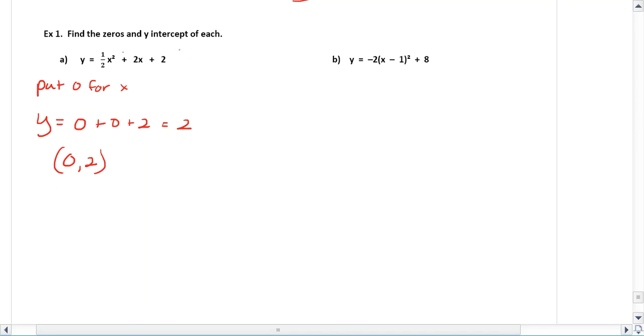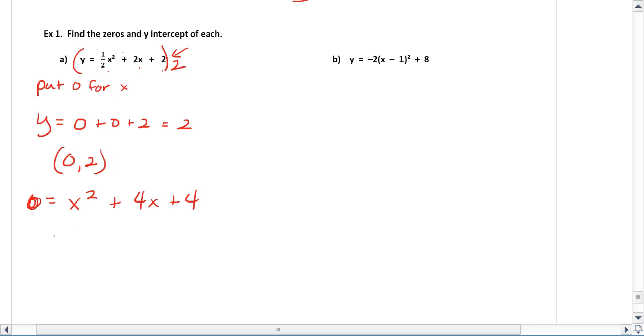Now we're going to find the zeros. So we need to solve this quadratic. I am partial to factoring. So I'm going to get rid of this 1/2. I'm going to take this whole equation and multiply it by 2. And of course, the intercepts are where y is equal to 0. So I'm going to put a 0 in for the y, and then I'm going to multiply these by 2. I think that's going to make this an easier problem to deal with.